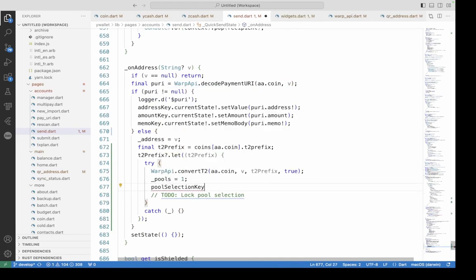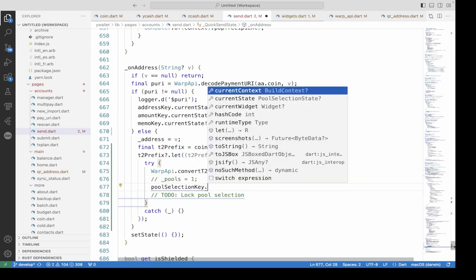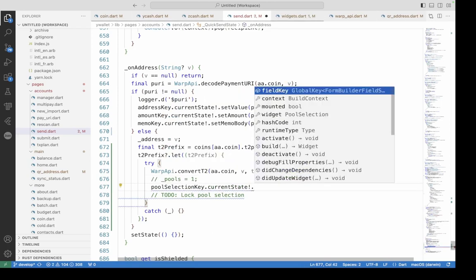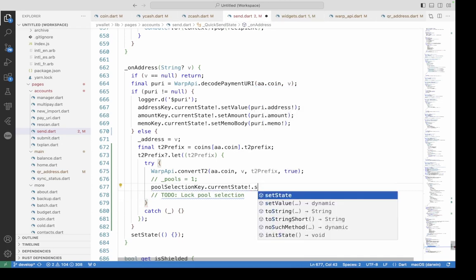I think I don't need that guy anymore. Dot state set value.